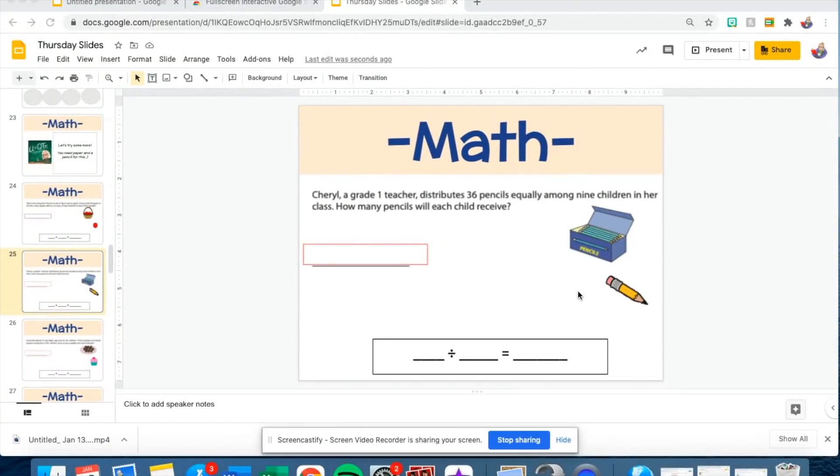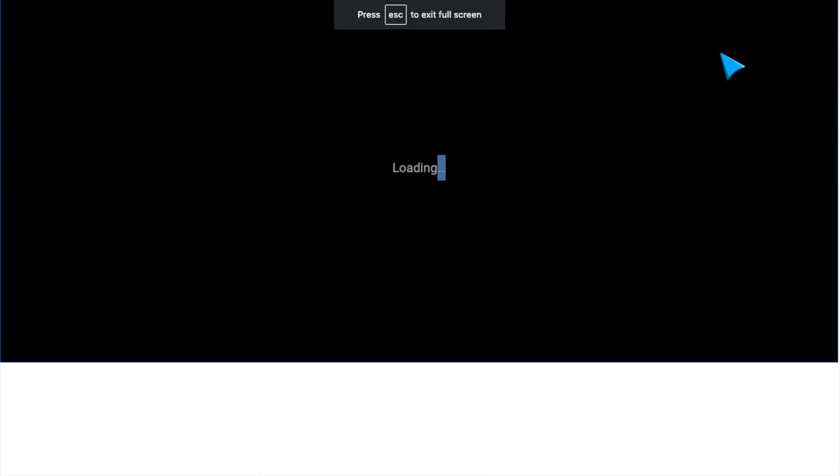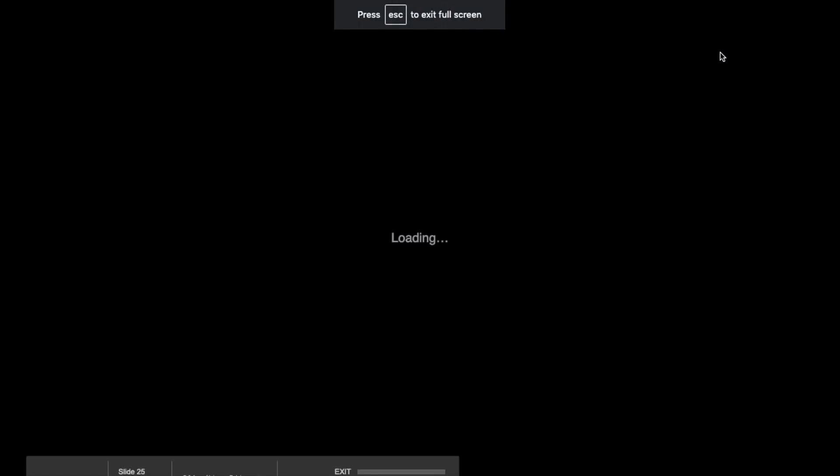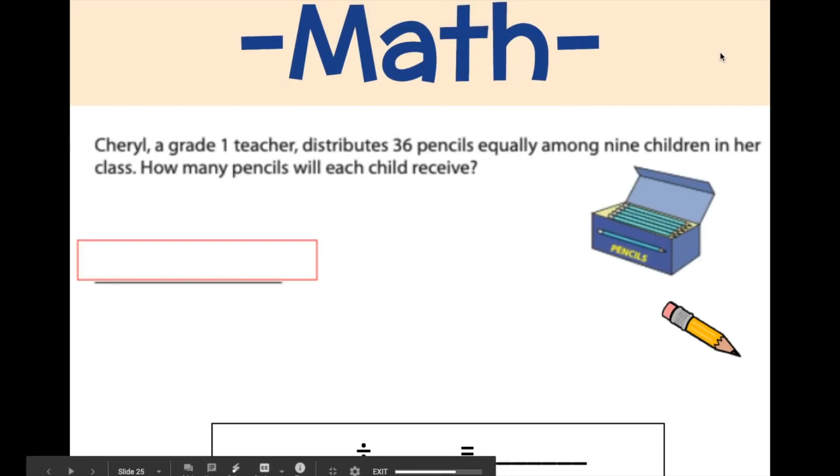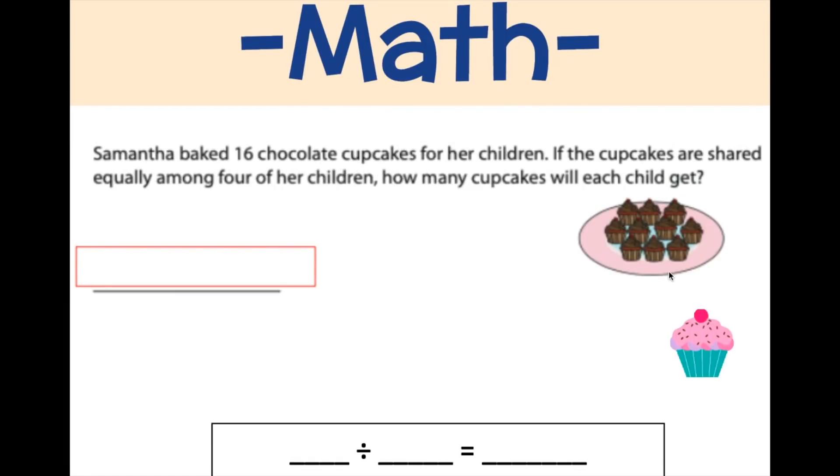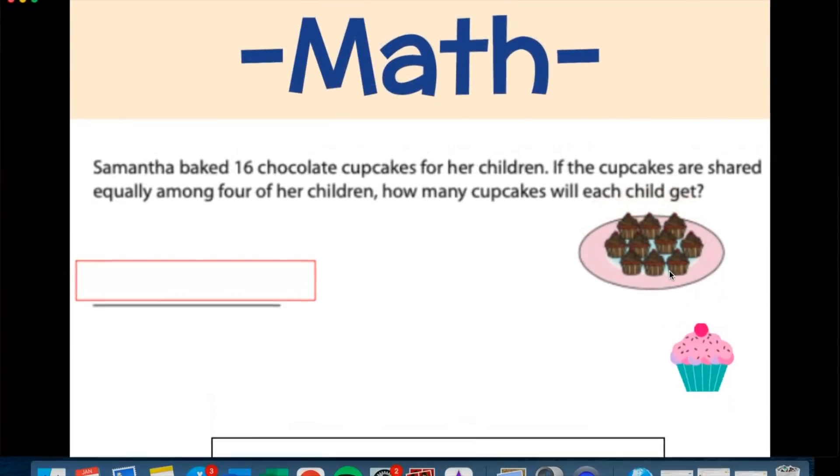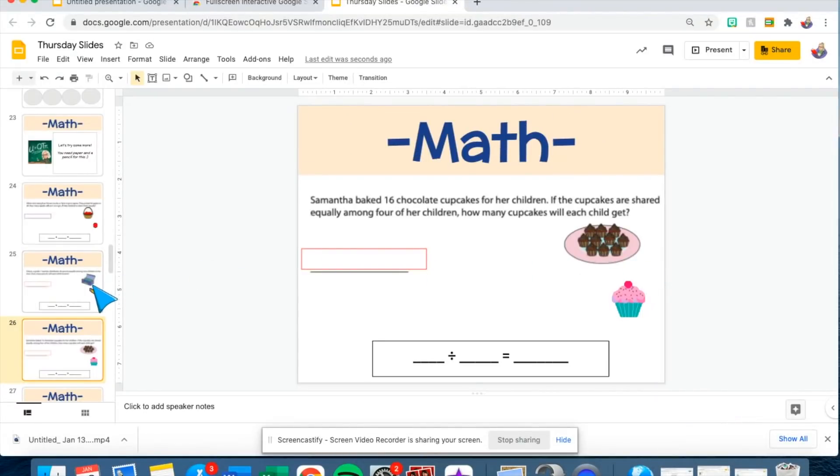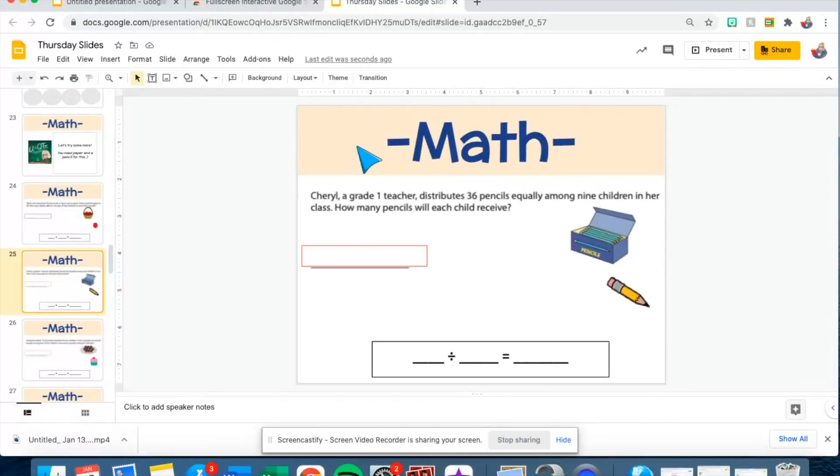I have to exit out and go to this edit view in order to do that. Just in case you're not sure exactly what I mean, if I click on the present button now it's going to take me to the presentation screen, which is great. But when I go to show my students how to click and drag these pencils they are not something I can click and drag. When I click it just goes to the next slide. In order to be able to edit them I have to come back to this screen here to be able to click and drag.